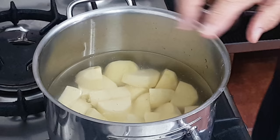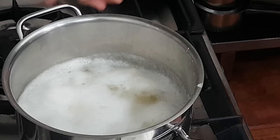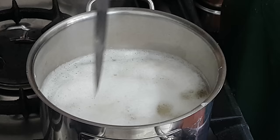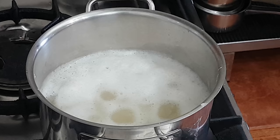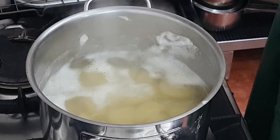You can just see it starting to come to the boil. Turn the heat down slightly — we don't want it to rapidly boil and break up the potatoes, it just needs to be gently moving at the top of the water. I'm setting the timer at six minutes, depending on the size you've cut your potatoes.